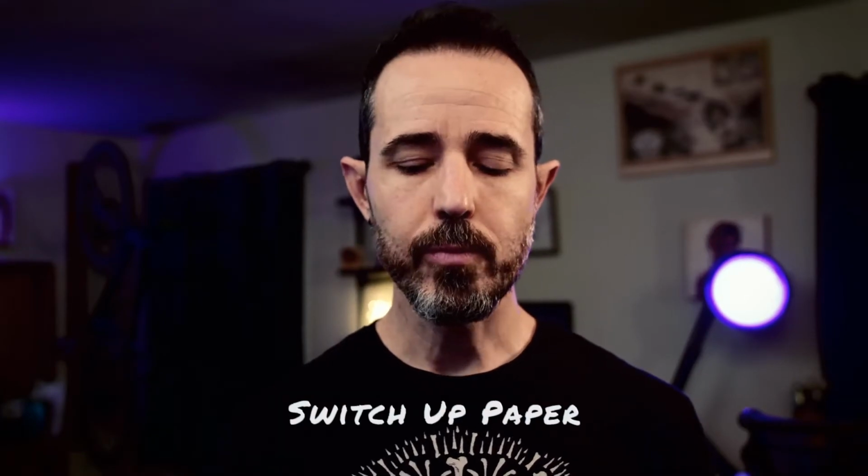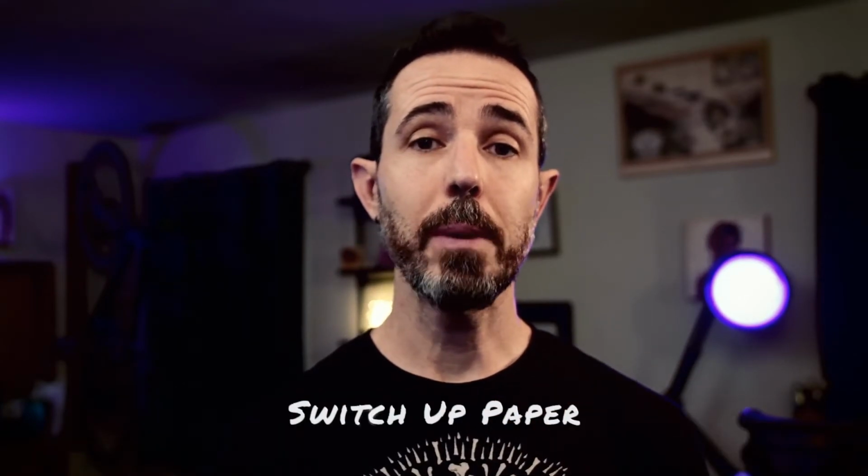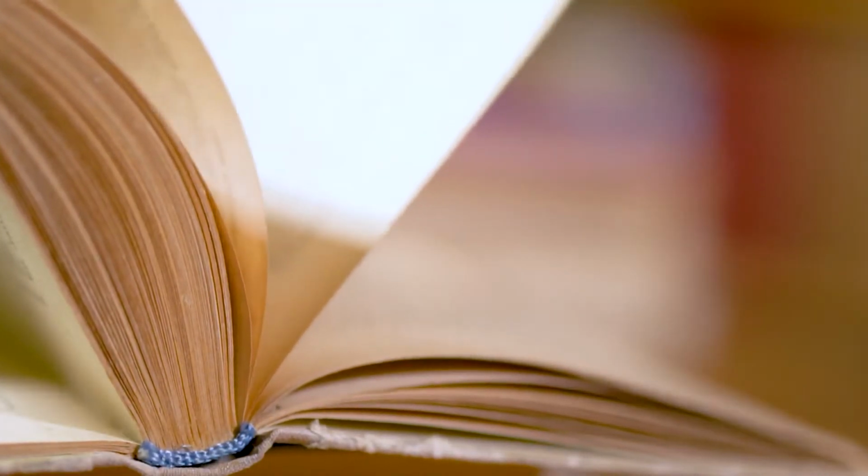Number 3, try different papers. If you are used to drawing on papers and you're finding that you're stagnating or you're not growing, try shifting up your paper. Frequently I've found that if I shift my paper, like let's say I'm working on printer paper. Don't judge me, I like printer paper and pencil. It's easy to do, quick kind of throwaway drawings that you're not gonna hold on to. And it's not as precious, right?